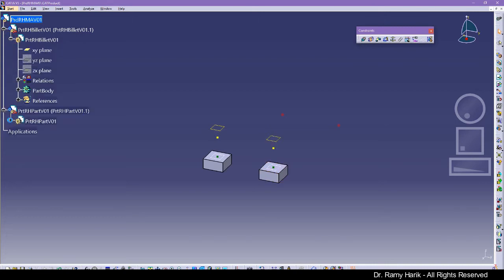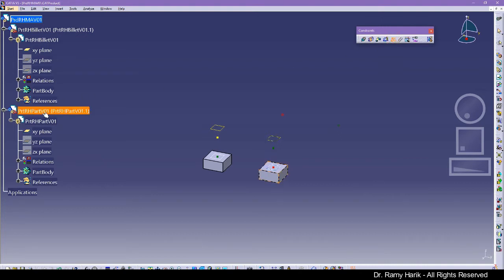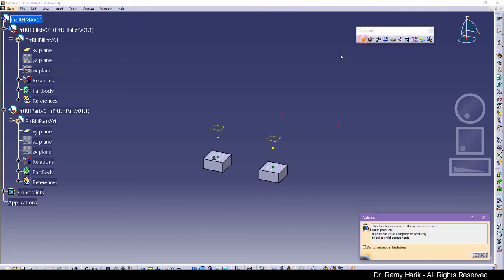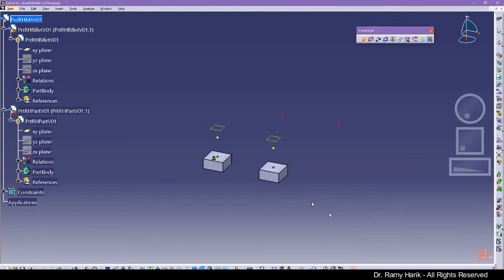So the way that I'm gonna do it is I'm going to put a fix on the billet itself, so the billet will be fixed, and then we are going to make a coincidence constraint between the two centers, and then we are going to make a distance or parallelism.